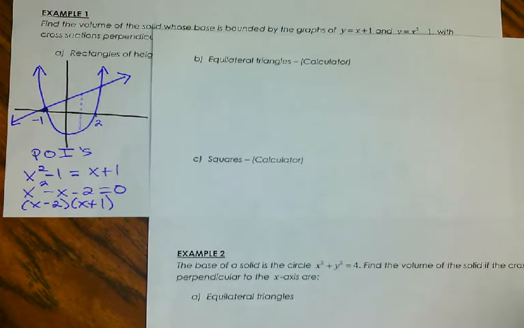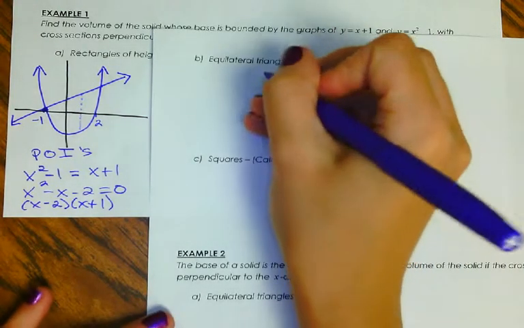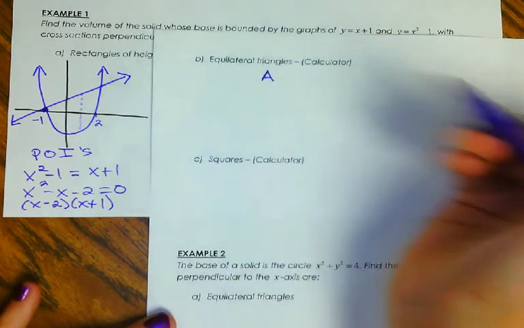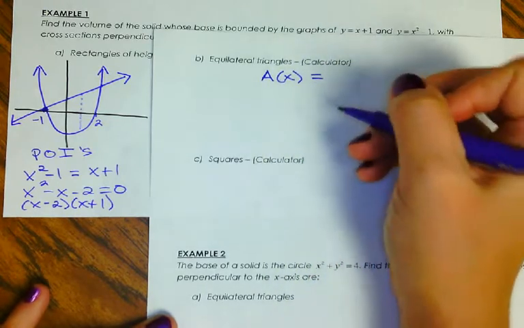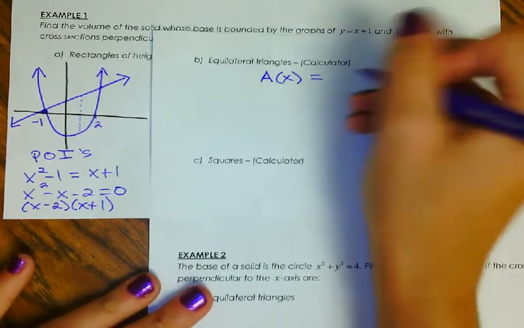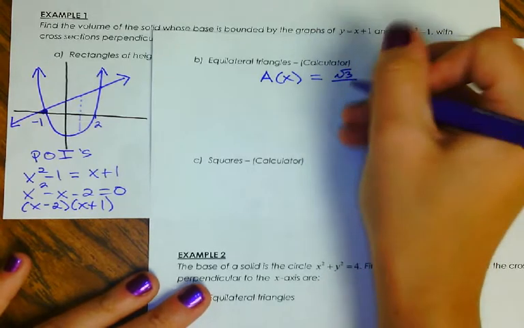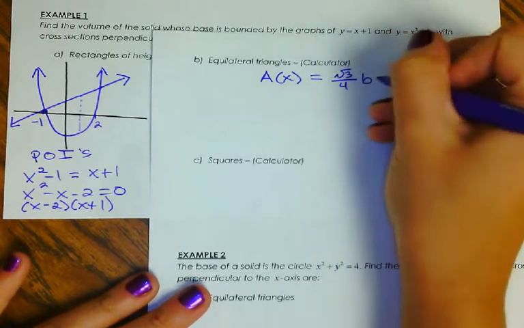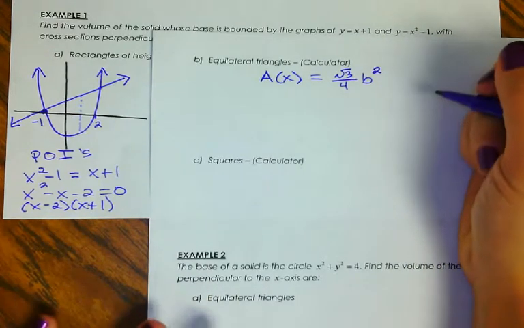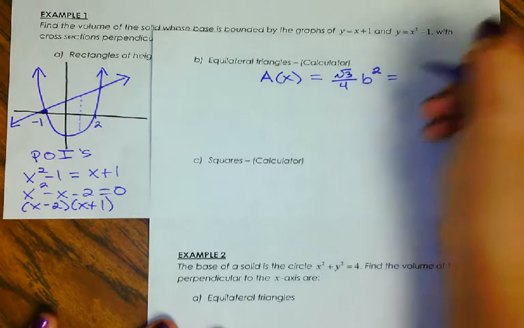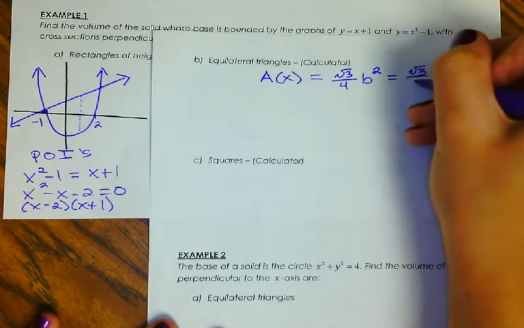So, again, we already have our points of intersection from previous, but you know, would have to find those if needed. And then we start off with our area. So we need to figure out the area of the cross-section that they're requesting. So here they were asking for an equilateral triangle, and I know from the first page there that the formula for equilateral triangles is square root of 3 over 4 base squared, or side squared, or yeah, the base squared. Okay, so in this example, that's going to be radical 3 over 4.